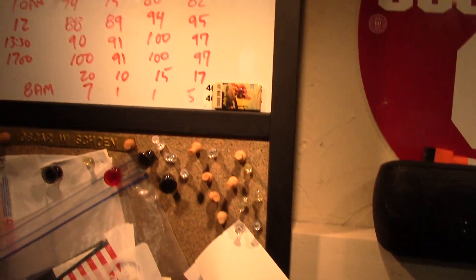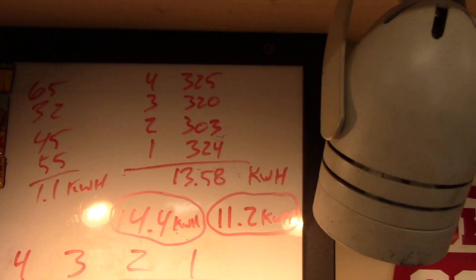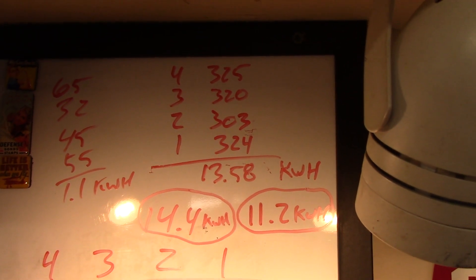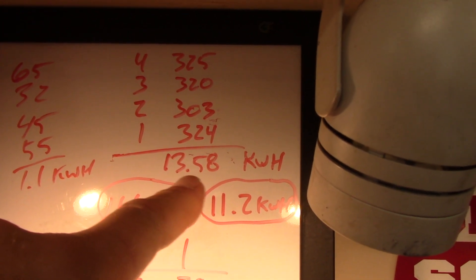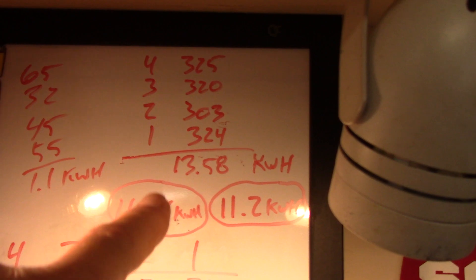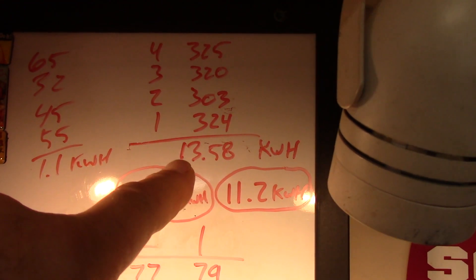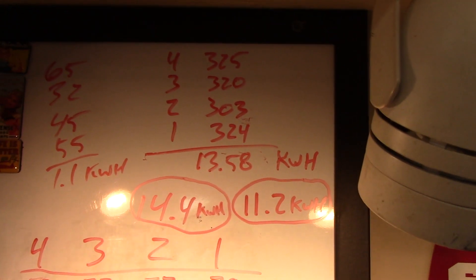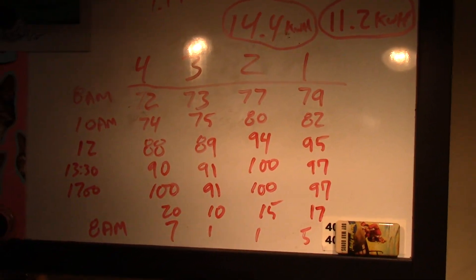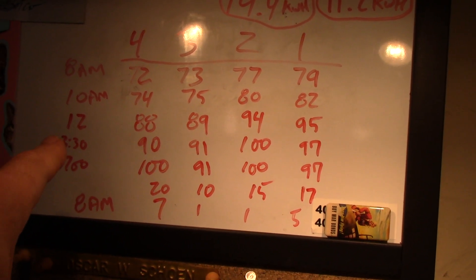So let's get back to this right up here. This is what I calculated with the Kilovolt app: 13.58 kilowatt hours is what the app is saying the capacity of the batteries are, and the rated capacity is 14.4. So on that note, yesterday every couple hours or so I took some readings of how they were charging up.